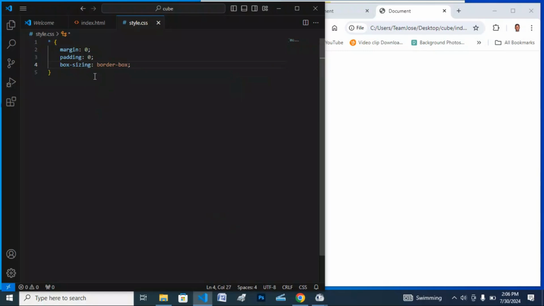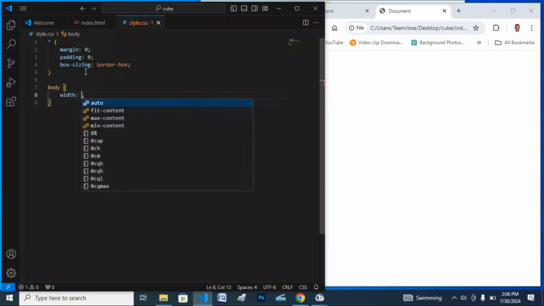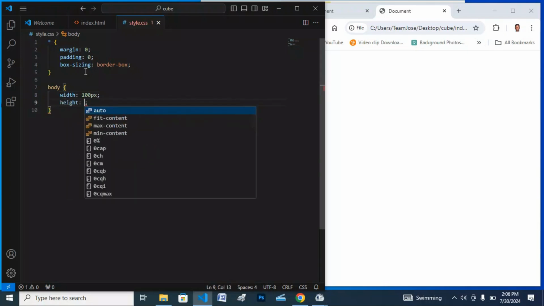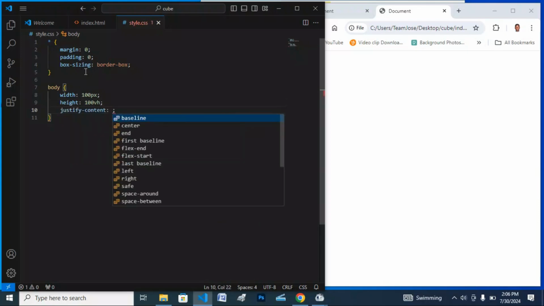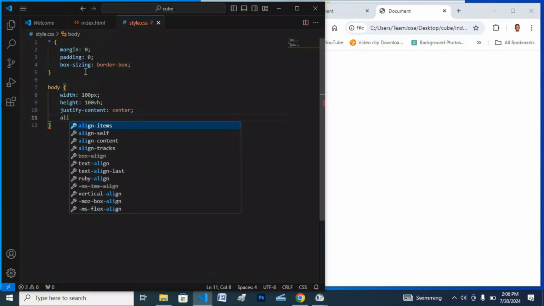Then for the body, let's have a width of 100 pixels plus a height of 100vh, and then justify content center plus align items center.